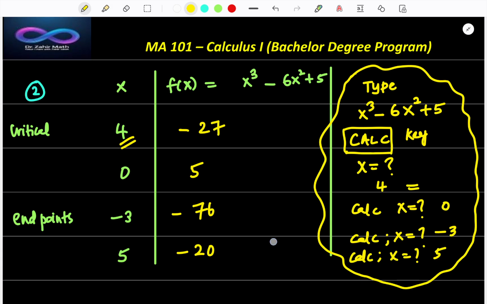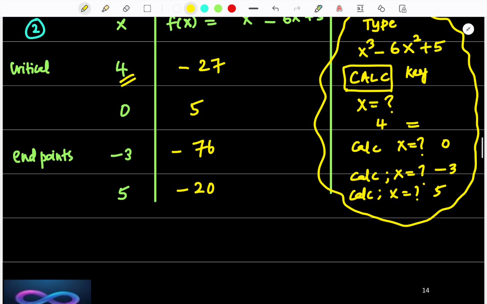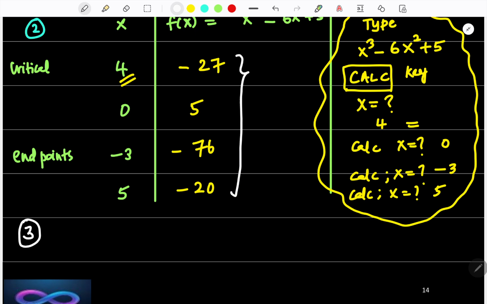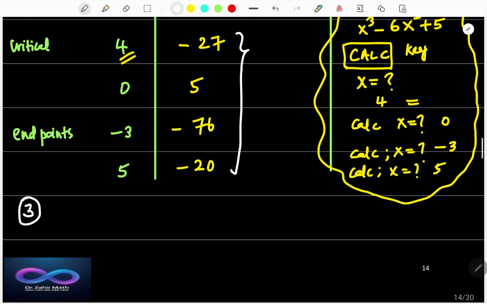Yes. So now this is finished. So the table is ready. What is the next one? Next one is step 3. You're going to observe, or you're going to compare, right? What is the big value? This is minus, this is minus, this minus. Do you know one thing? In minus, the big number is small. The small number is big. Okay. So this you know very well.